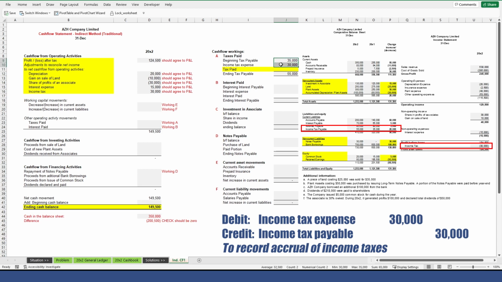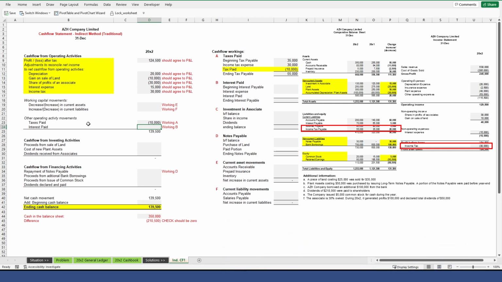Hence, right now, after the income tax expense, we are expecting 65,000 of income tax payable. However, in the balance sheet, we only have 55,000 of tax payable in the ending balance, which means that we have actually paid 10,000 of taxes during the year. Normally, you can do this by getting the ending balance less the beginning tax payable less the income tax expense. So we have the actual taxes paid of 10,000. We can link it over here like this, and you're done with that section.